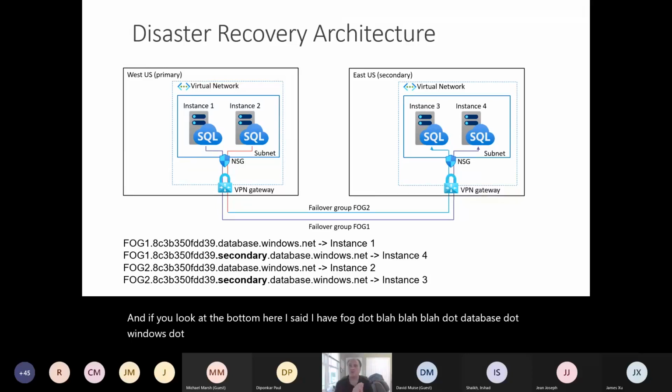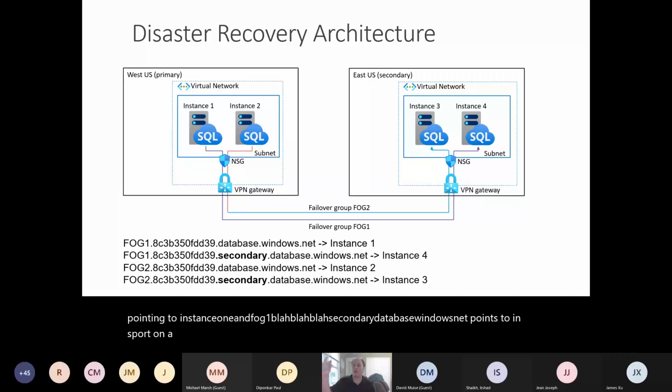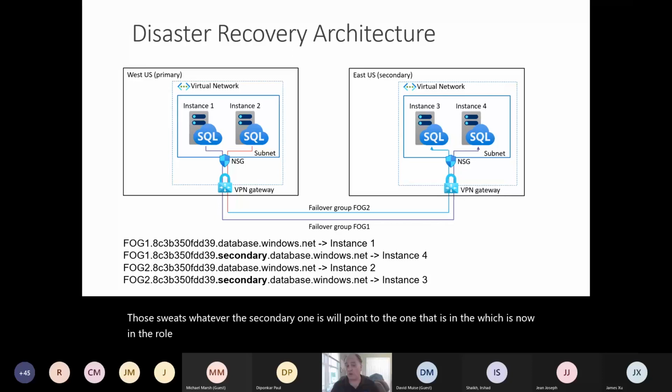That's pointing to instance 1. And fog1.blah-blah-blah.secondary.database.windows.net points to instance 4. On a failover, those switch. Whatever the secondary one is will point to the one which is now in the role of a secondary and no longer in primary role. So your primary is always the one without the word secondary in it.